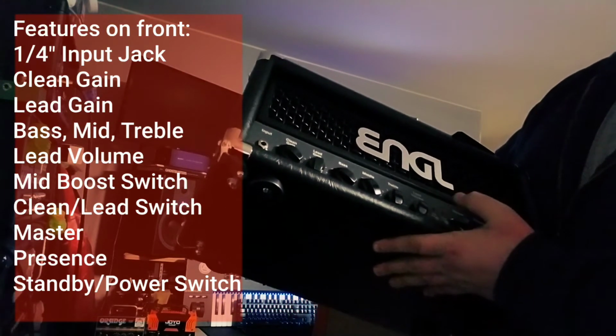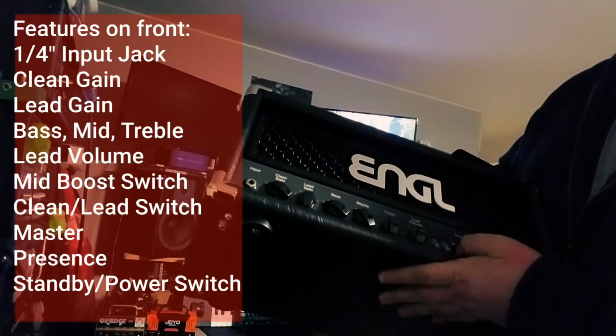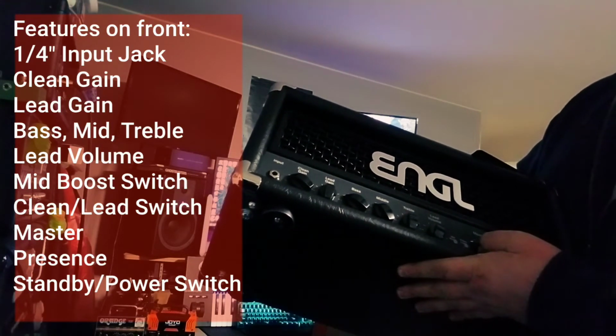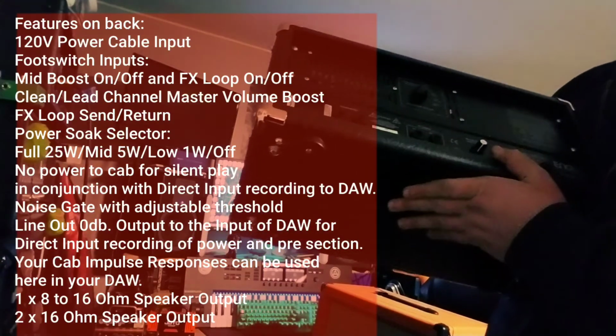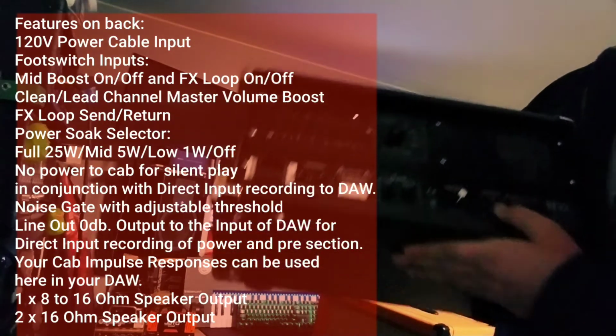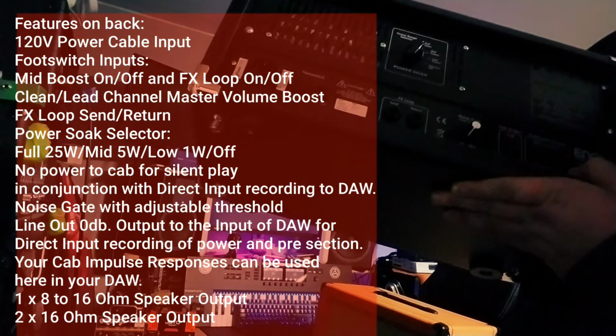Clean gain, lead gain, bass, middle, treble, lead volume. You got a mid boost, master, and presence. And then in the back, you got your foot switch. You got the mid boost, FX loop on/off. What else you got here? Clean/lead, master volume boost.